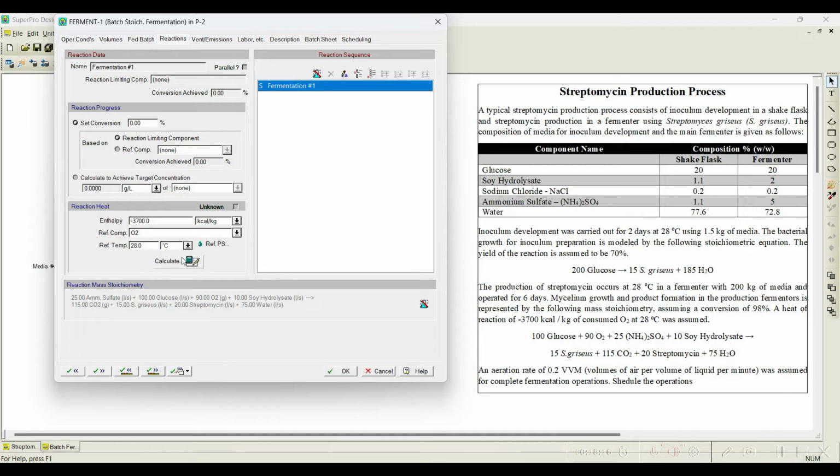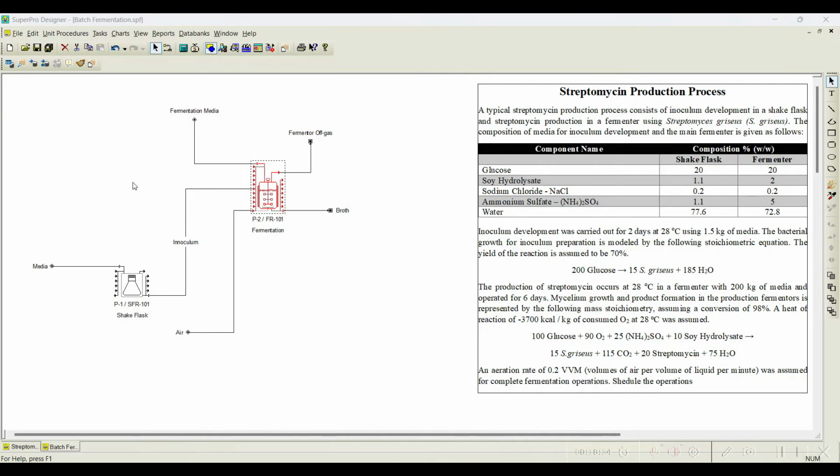Even you have an option to calculate, if you know the component which is already available in the database, but in this case it's already given, so I'll just feed the information. And reaction state conversion is 98% conversion, it is given in the problem statement. So the rest we go with the default values.